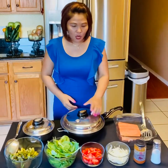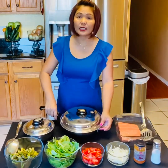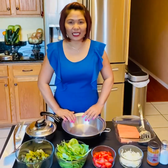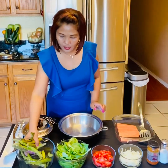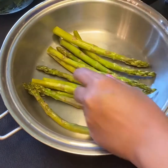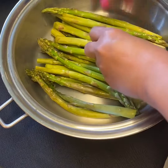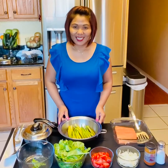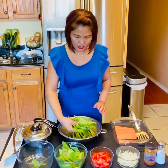So guys, I'm going to use our salad master skillet here. Okay, this skillet comes with a wrap. So basically you just need to add all the ingredients in the pan. So first thing, we have to lay the asparagus. And after the asparagus, we just add the spinach.